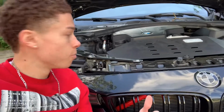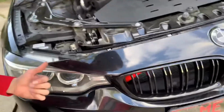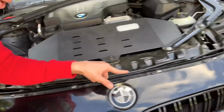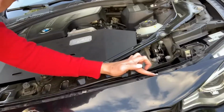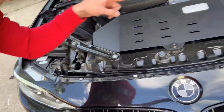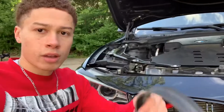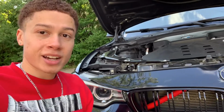All right guys, something to remember when you're putting everything back: make sure these little clamps in your bumper, so this one right here, this one, are all over your bumper again, because that's what keeps your bumper in place. Once it's in place with the clamps, you can go ahead and put all your screws back in. Once again, the T25s go on the ends, and all the T30s go right in the middle. And last but not least, I'm gonna get my all-weather strip on there, and then we'll check out what it looks like.